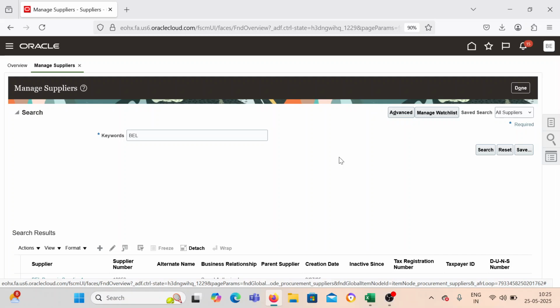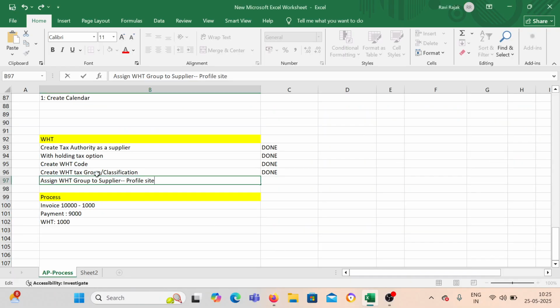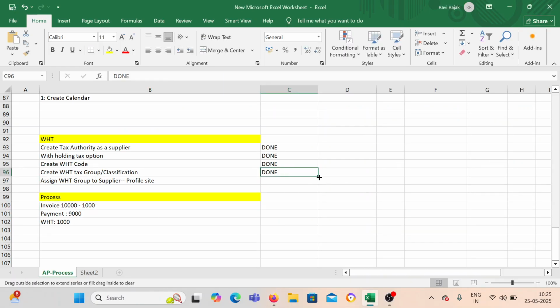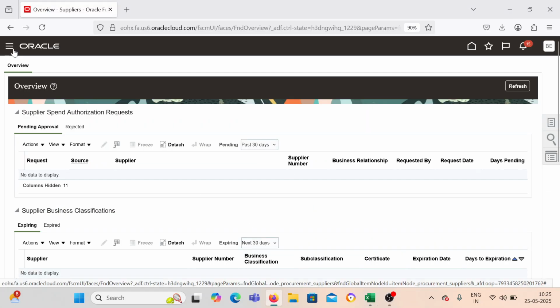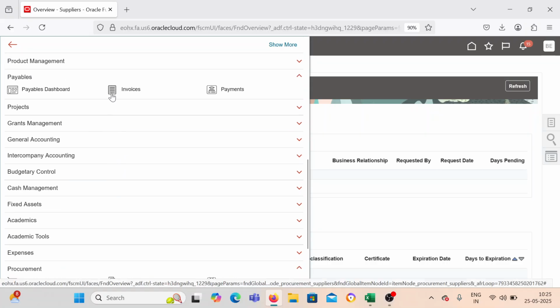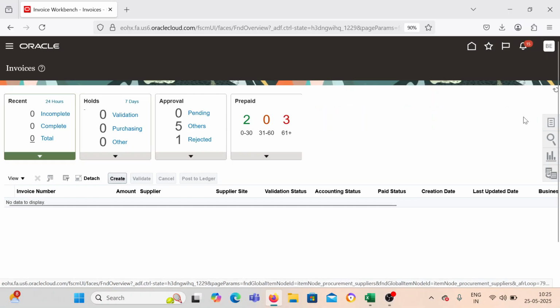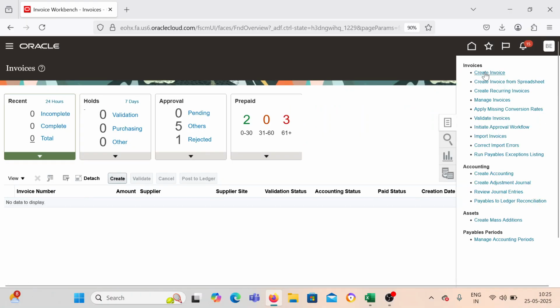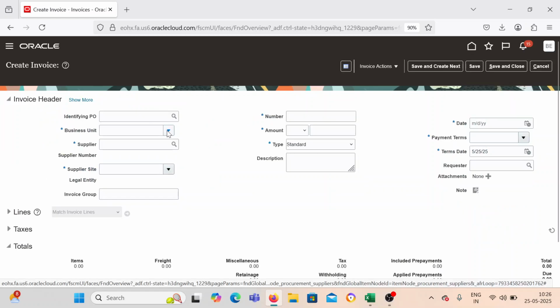Now as per the process, we will be creating an invoice with an amount of 10,000. Let's create an invoice. We have Belvia's business unit.